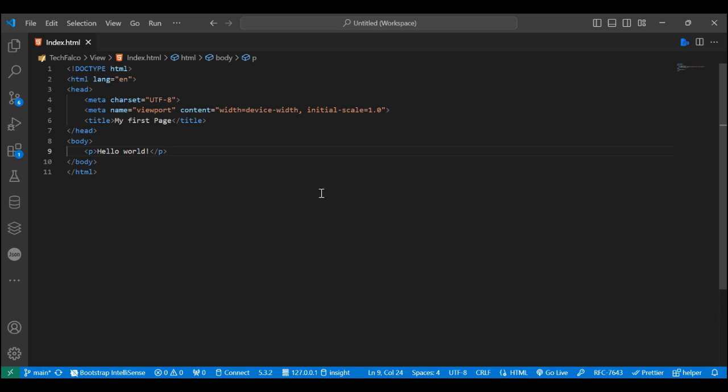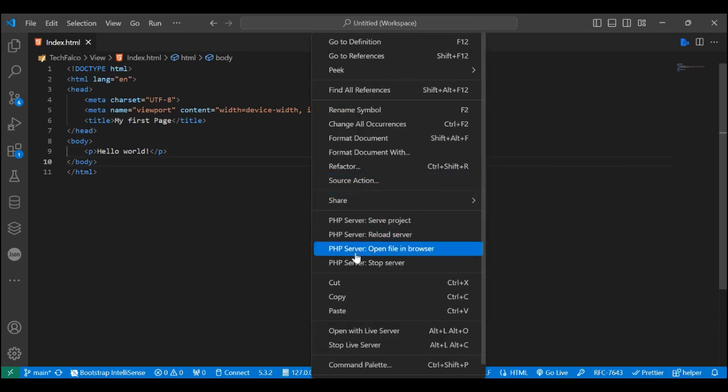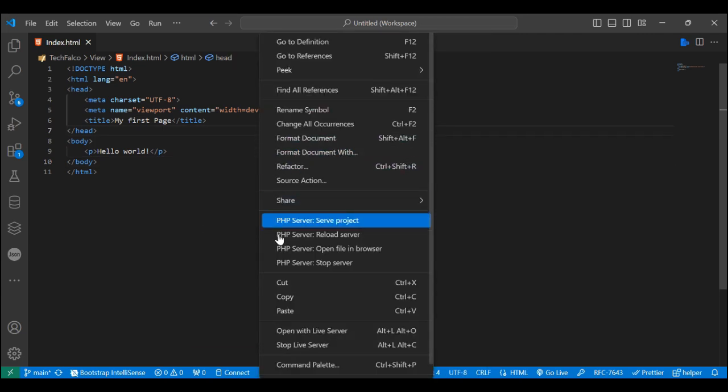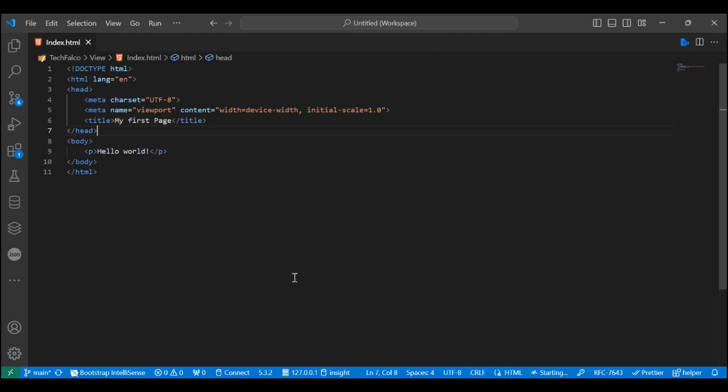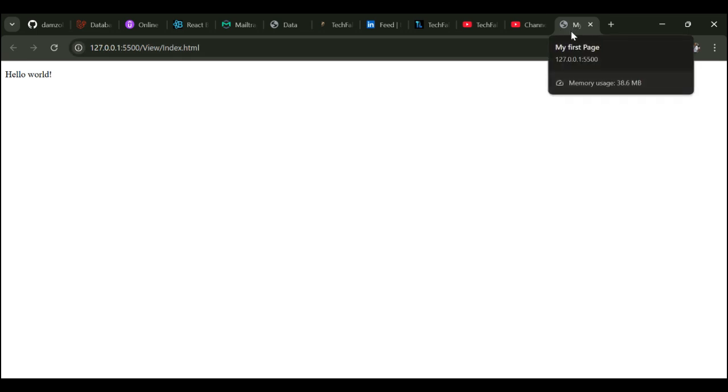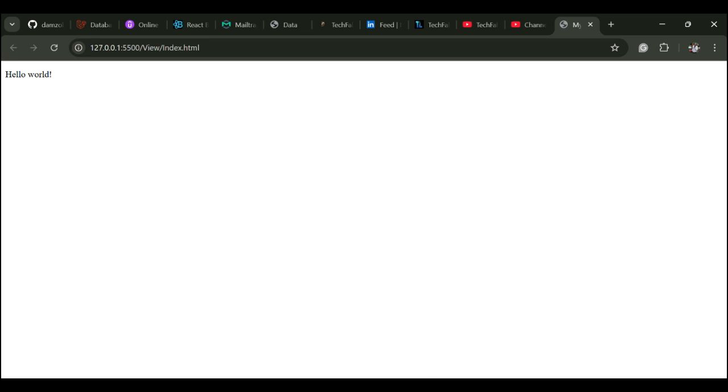And to print it out, I'm going to use something called the live server. How can I use the live server? I will right click on my page, and there's going to be a drop down. Down here, you can see it, open live server. I will click on it, and it's going to open it in my browser for me. Here is our live server running for us. And this is what we typed on our page, hello world. And in the URL section here, my first page, that is what is displaying there.